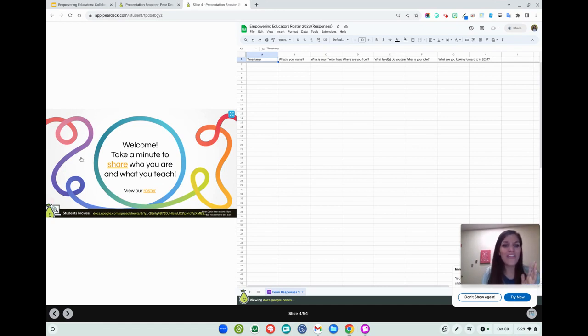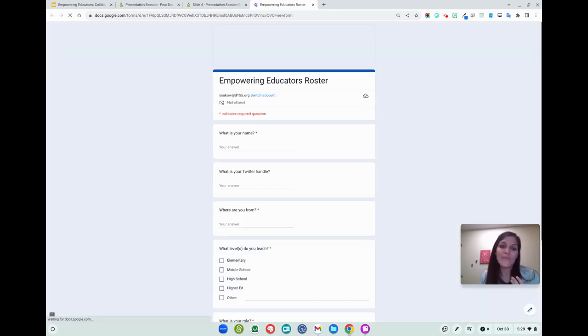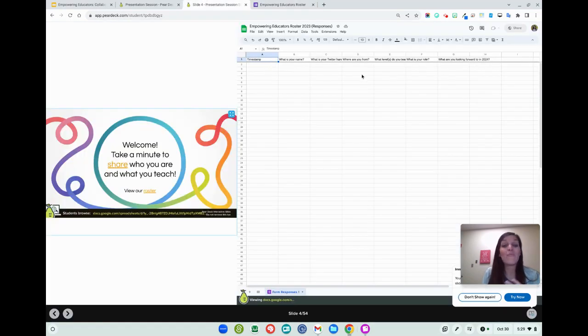So here on the left-hand side, if you click on this share button, you'll be able to open up and go to the Google form. Once in the Google form, you'll be able to enter information that will automatically appear here so that we can see who's participating in these sessions. So app smashing, using different Google tools, using Kahoot, using some of our favorite tech tools, we can use with Pear Deck to create that interactive and guided experience for participants.